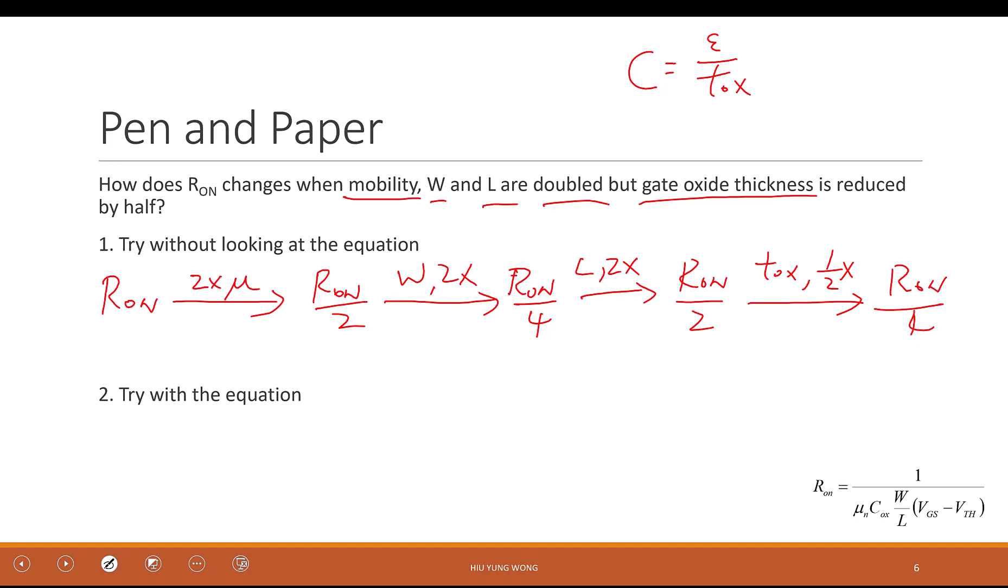So okay? Make sense? Here I can explain a little bit more. When the T_ox reduce, C_ox increase. And then the Q will increase. So R will reduce. Yeah. You can try this equation. But you will get the same thing. I let you do it yourself. It's easy. The same. You just plug in. So this is very important. You see that once you understand the nature of the transistor, you don't need the equation. And that is the answer.